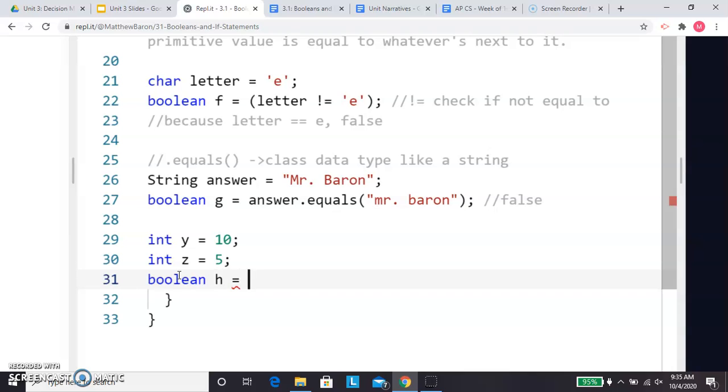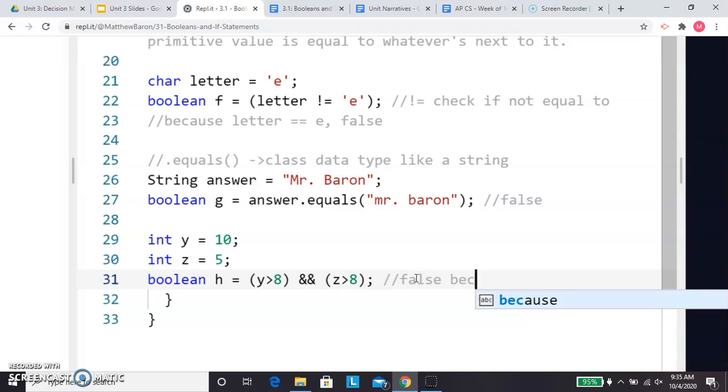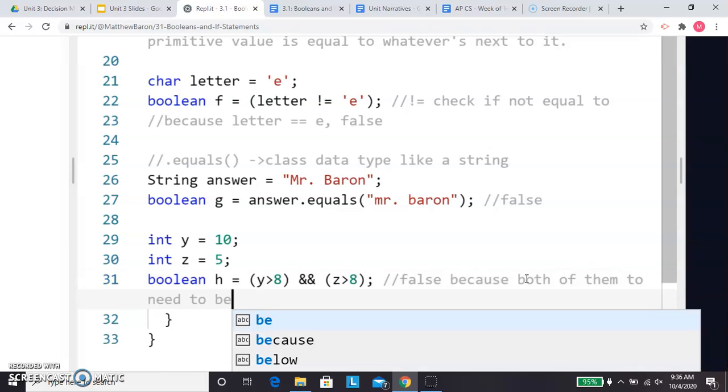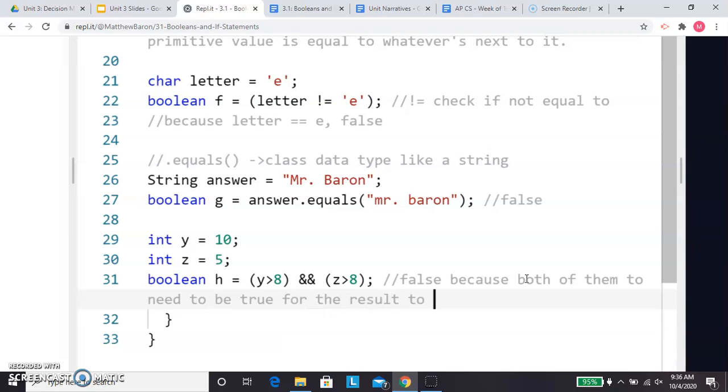We can use what's called the AND symbol, which means that we write two Boolean comparisons in parentheses and put a little AND in between them. And this will evaluate to false because our 5 over here for z is less than 8. This is a situation where using AND requires both of them to be true for the result to be true.